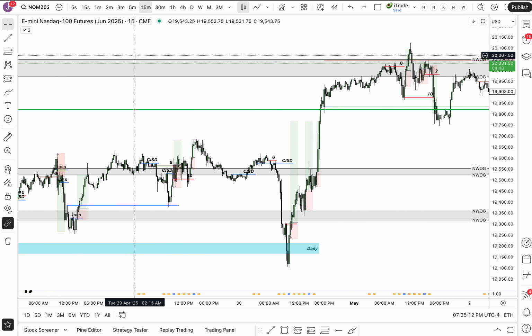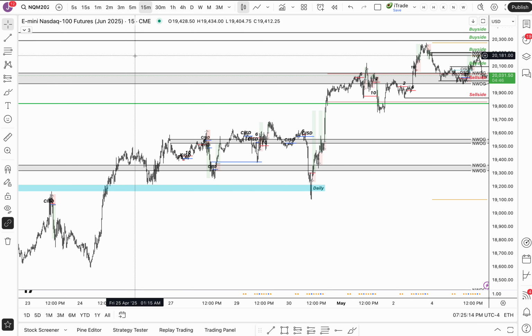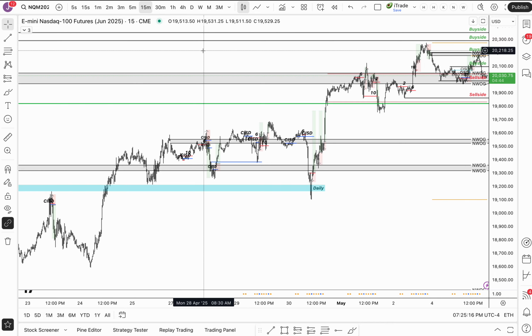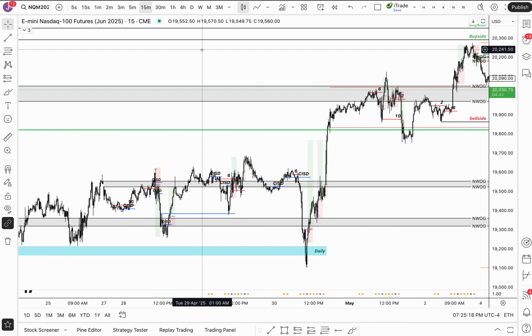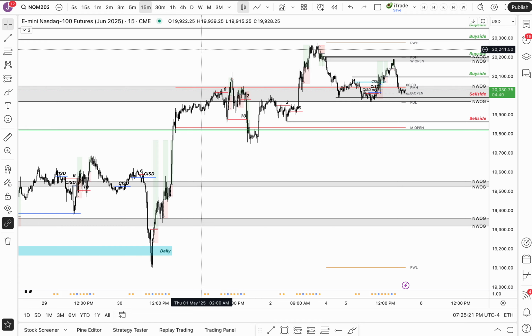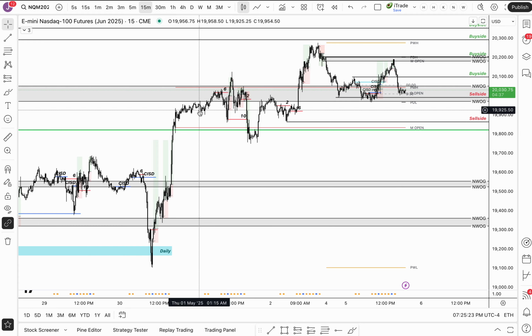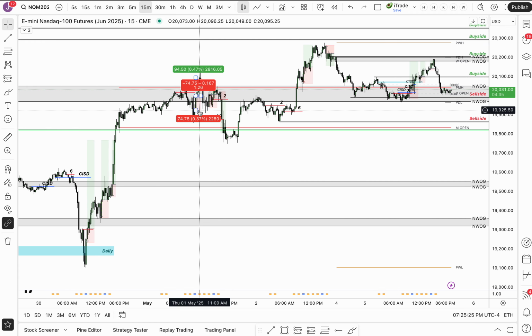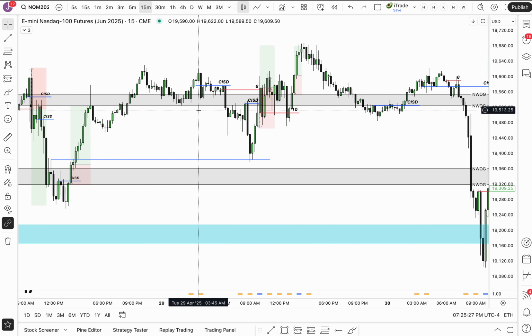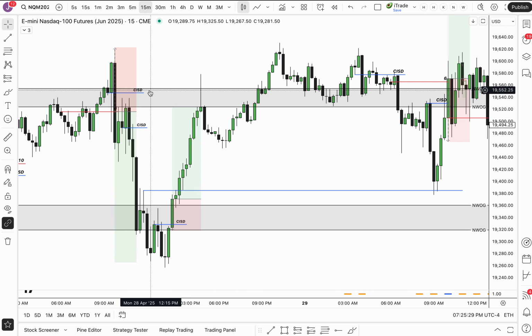All right, so I wanted to show you the 15-minute, not strategy, but just the way you can play the 15-minute chart if you don't have time throughout the day to check the 1 minute or play on a lower time frame. I went through last week and just kind of marked everything.